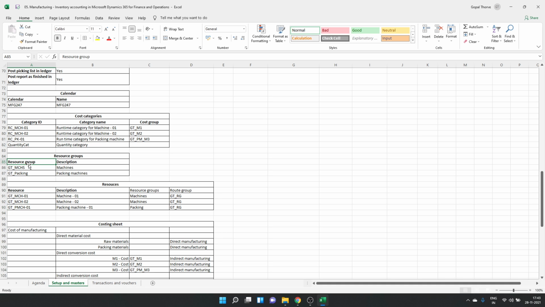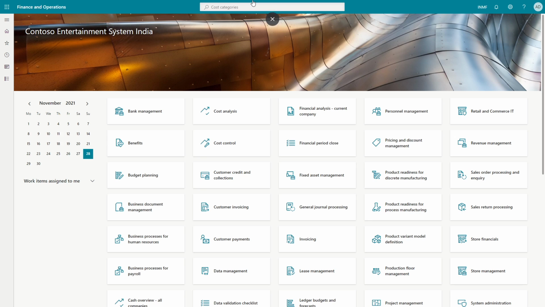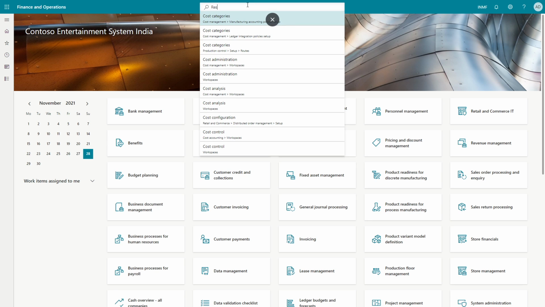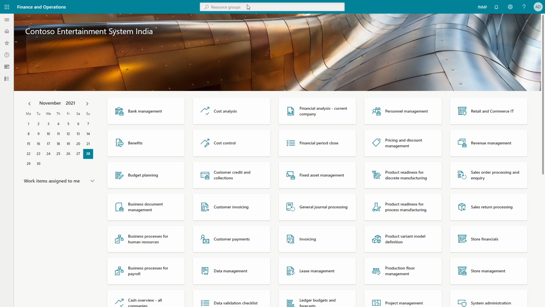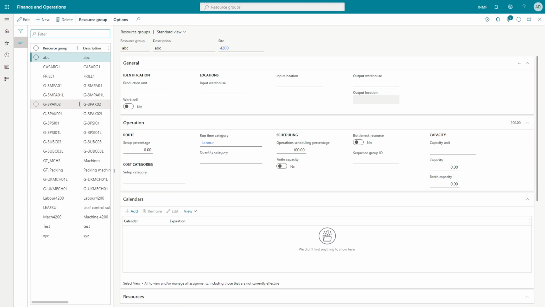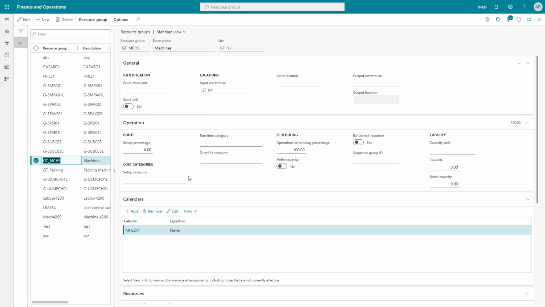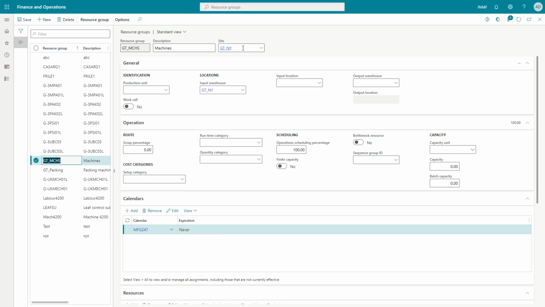So let's go to the resource group. Yeah, so this is GTM MCH. If you see here, we have a site selection also.